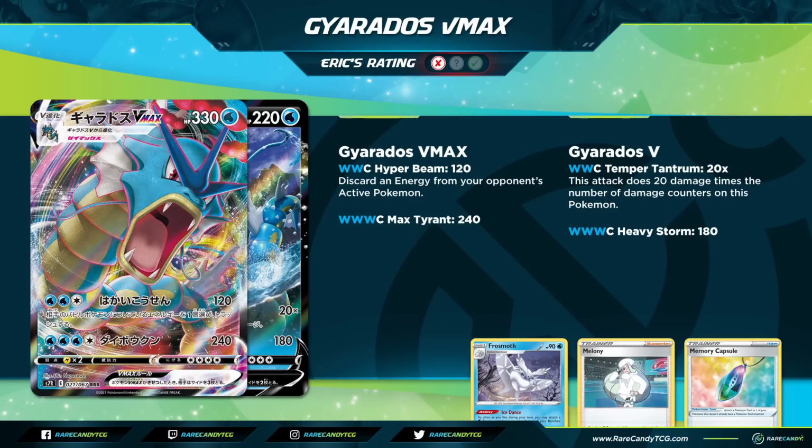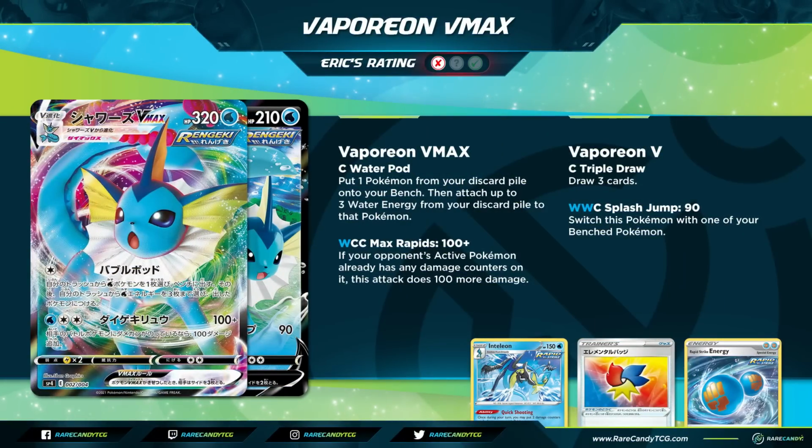Even though Pikarom is going to be leaving the format, we are getting Flaffy in the same set, which of course is going to open up a lot more potential for Lightning Pokemon going forward that Gyarados might have to worry about. So yeah, unfortunately, if you were hoping for a very competitive Gyarados VMAX, you did not get your wish. Next up, we have another Gen 1 Pokemon VMAX that we're going to be taking a look at.